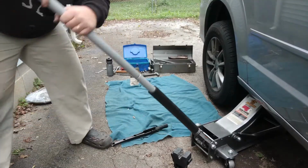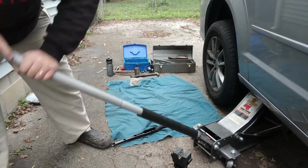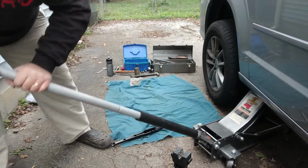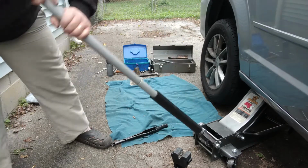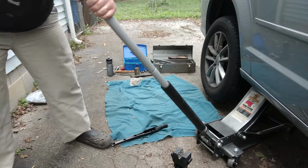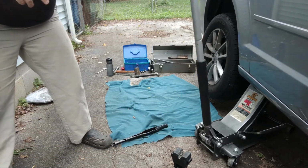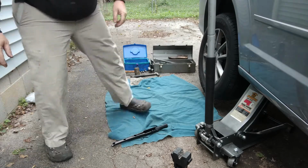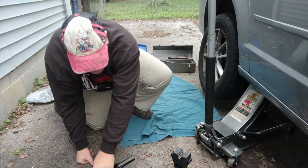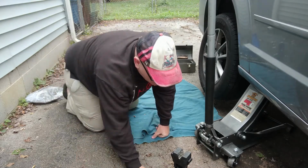And just keep on jacking until that thing flies up in the air. Okay, it's up in the air. Give it a couple more, because I want to be able to extend these jack stands really good. Alright, probably don't want to go any more than that. Now I'll slide under. I will get these jack stands up on the rail and then lower it back down.